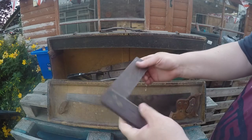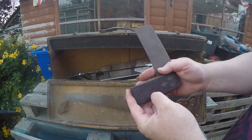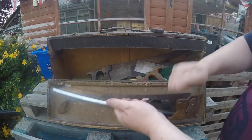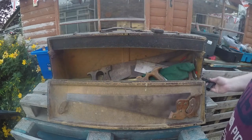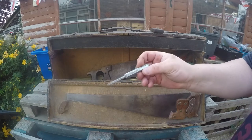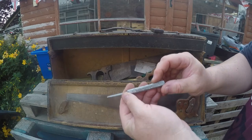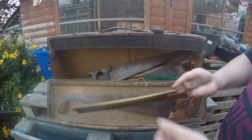This is slightly rusted. We've got an old carpenter's square. What have you got in there? I think it's Rude. J.R. Rude. Rude not to. What have we got here? I think this is plastic, yeah, a plastic hacksaw. We've got a punch. Is that what that says on there? Can't make it out. Punch. Oh, this is really heavy. Ah, a bit of play here.